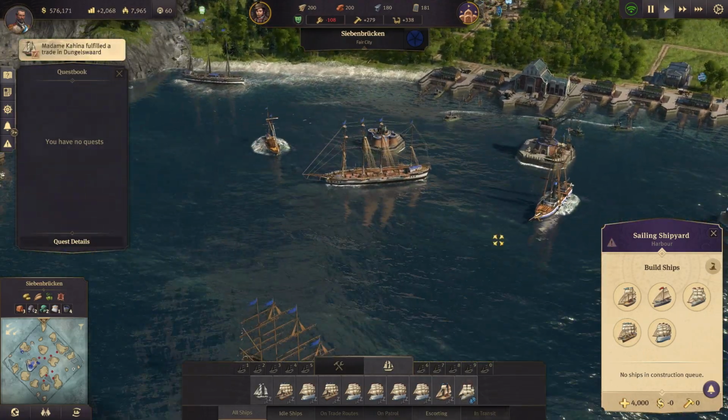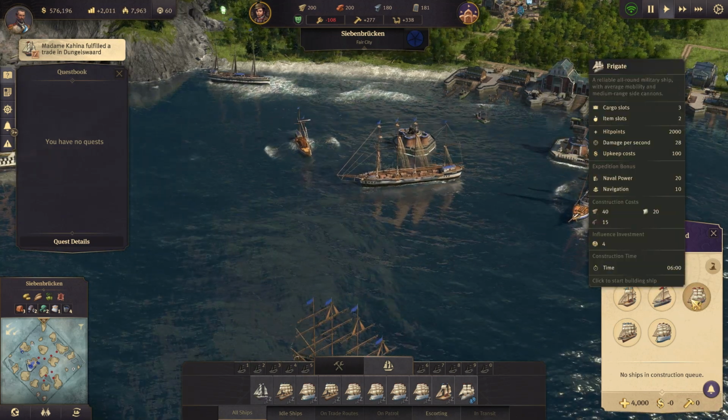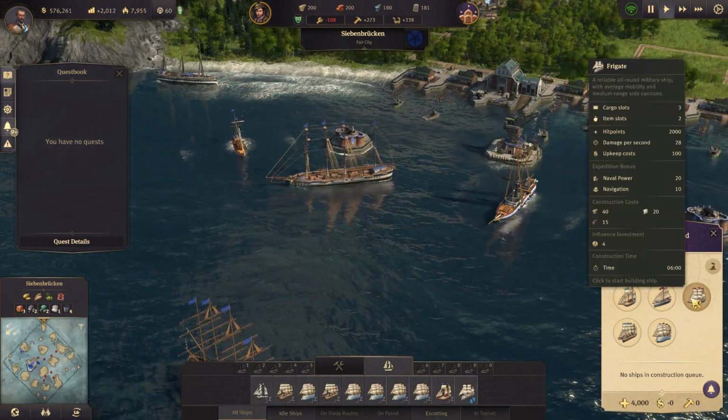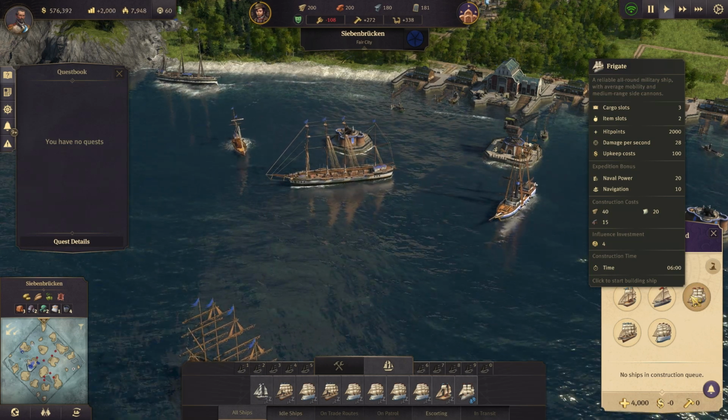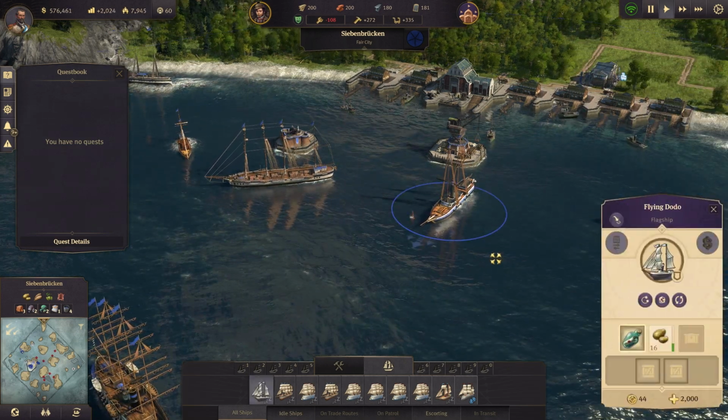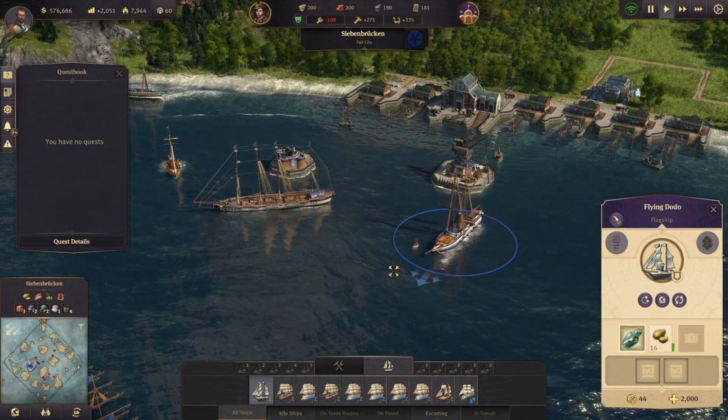So for the purpose of trading around, you have to use either the schooner or the clipper. The clipper of course gets unlocked after you get the artisans in your city. If you really need to, you could try to use the frigate. It's okay, it's not the best, but if you really have to, you can try it. Or you could try to use your flagship.